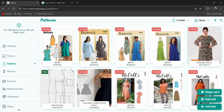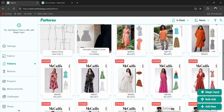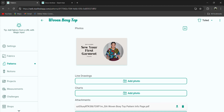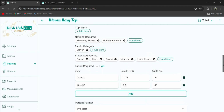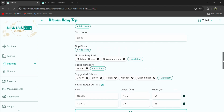So I went in and started uploading some patterns that I've bought through Simplicity and online. And of course, I have a whole list of patterns that I need to put in, and I'll do that one day at a time. Even my Sewed Academy pattern, I put in, so I'll have it, just the diner, Sewed Academy. So it was there too, because I'm also going to be using a projector to be able to cut out my pattern, but that's a whole different video.